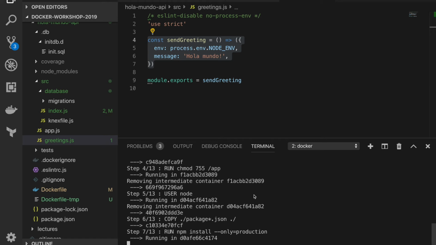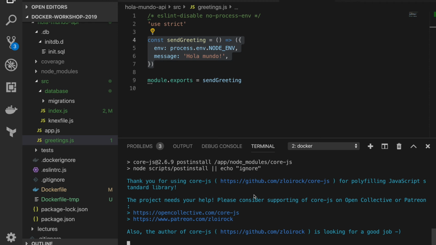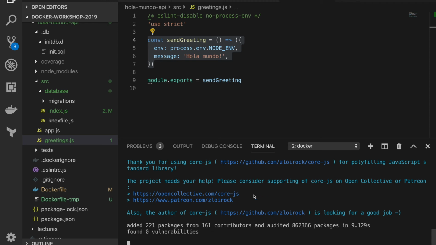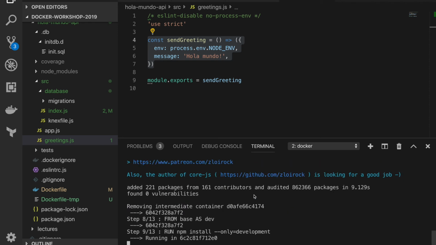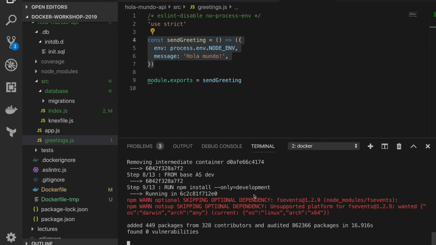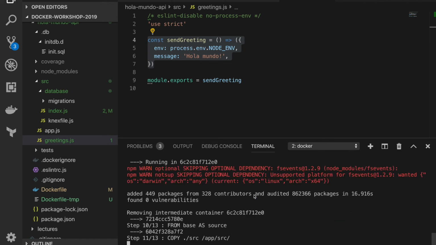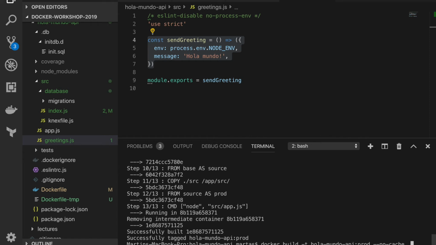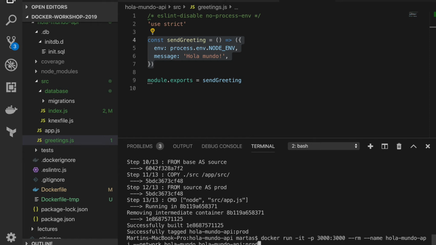So basically, as I mentioned, it takes a lot of commands and flags and stuff to prepare something that really works. So that's why Docker Compose is here to save our life. I will show how we're going to create this. So, if this works. Yeah, everything seems to be okay.